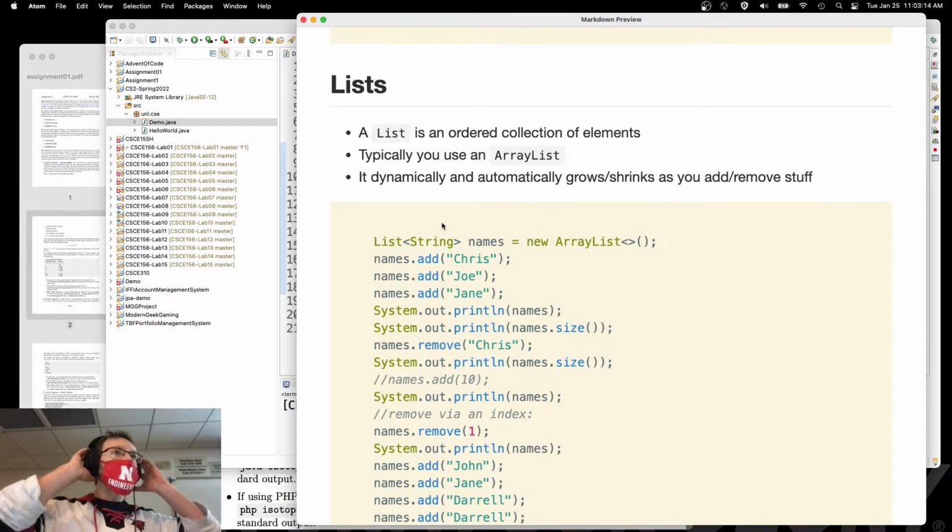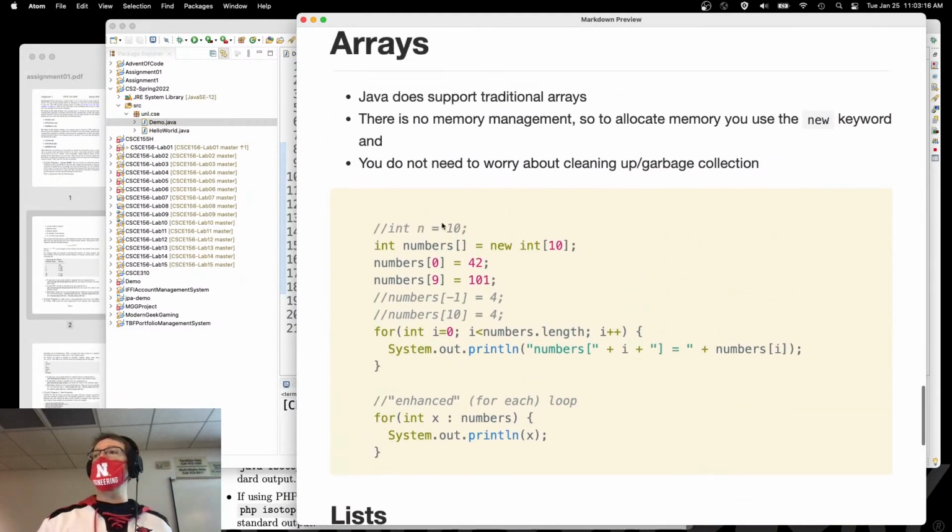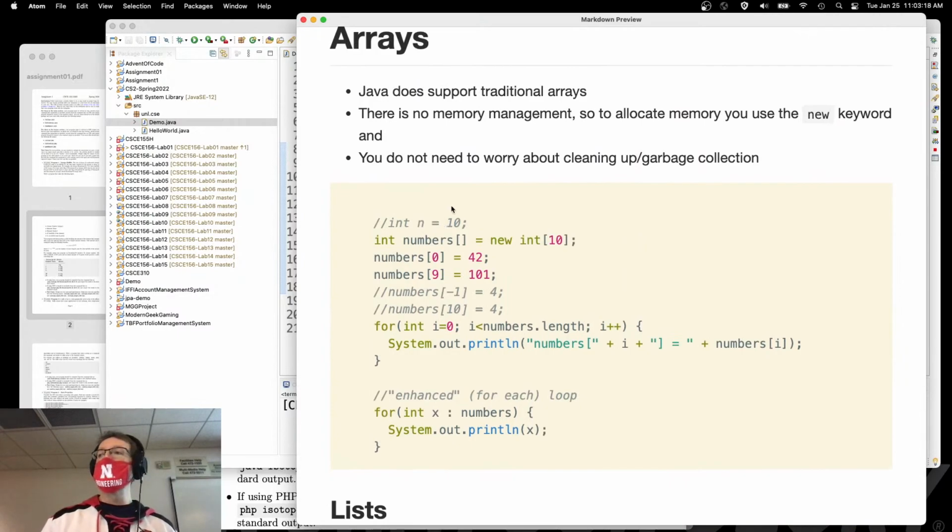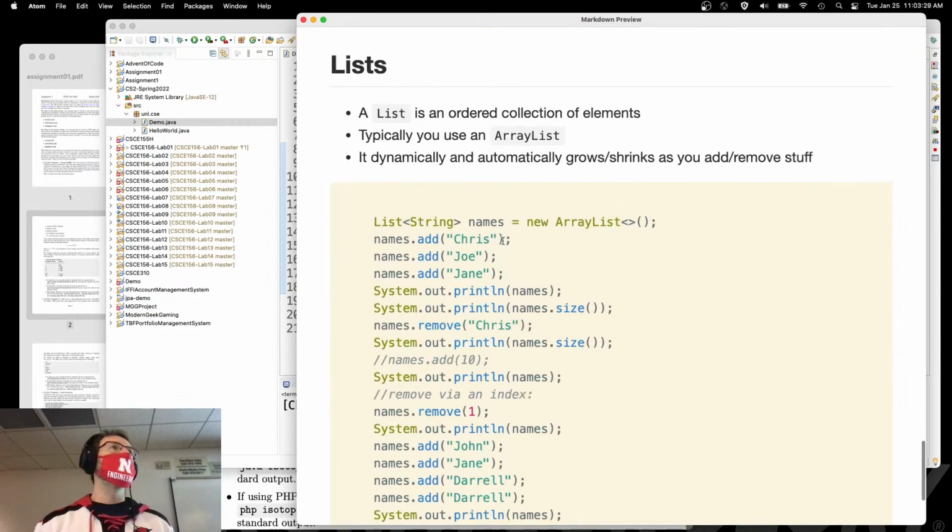Last time we left off talking about lists. In fact, we talked very briefly about arrays. I showed you how to use them using the new keyword to create a new array, an integer array, a double array, or whatever. But then we ended on: don't use it, because there are much better solutions out there. One of those solutions is a list. A list is an ordered collection, ordered meaning that there's a first element, a second element, a third element, and so on up to a last element.